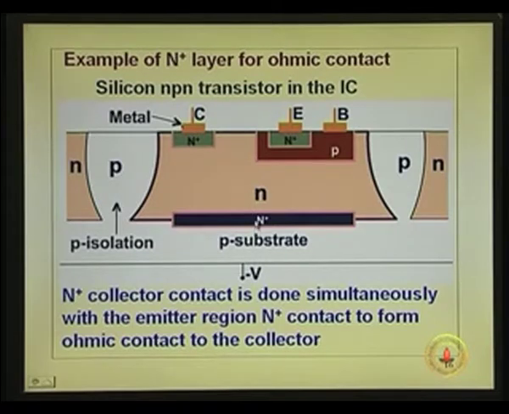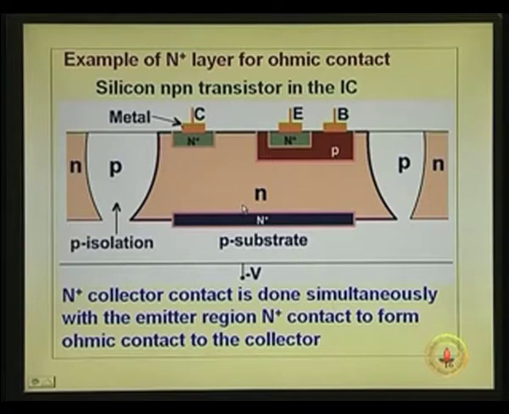P type layer, N plus layer in selected portions, then N layer, maybe 10 microns, 15 microns, depending upon the integrated circuit technology that you have got. Today, they talk of that 1 or 2 microns, this whole layer. 20 years back, it must have been 20 microns. Now, it is way down to 1 to 2 microns. Okay, that is the N layer, which actually is the collector region.